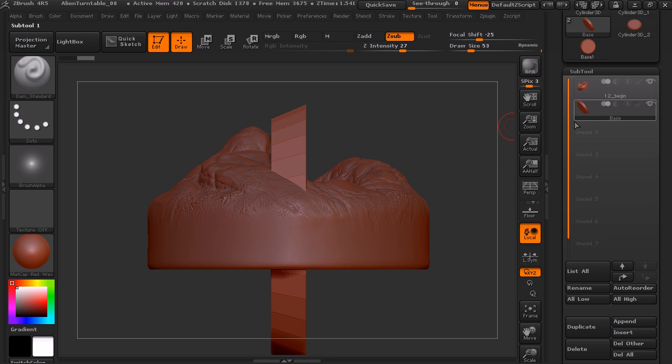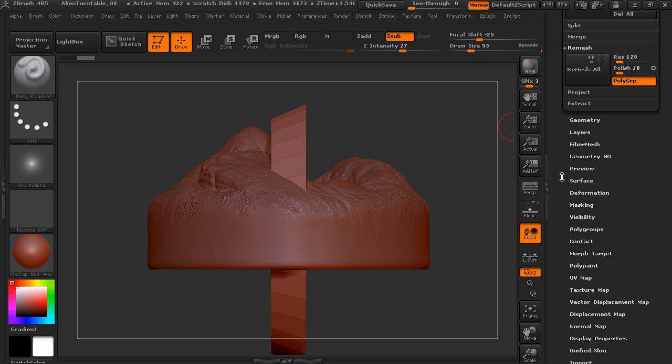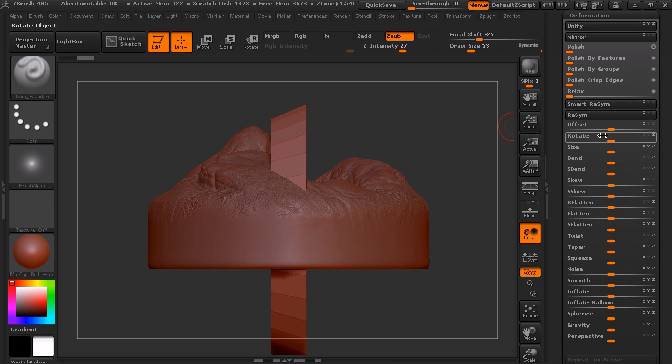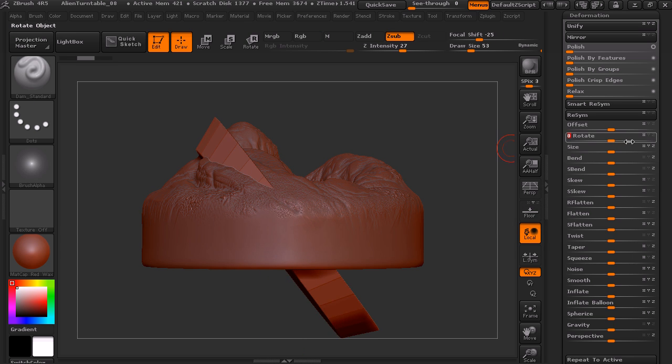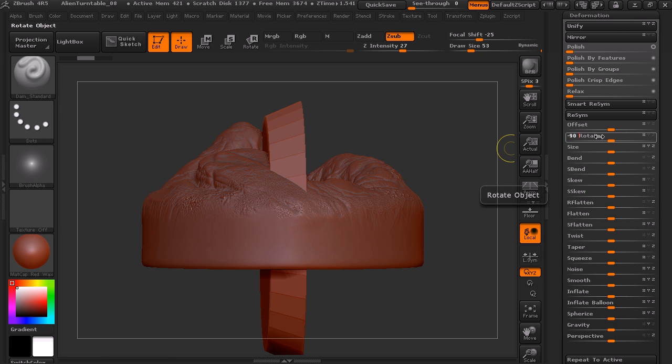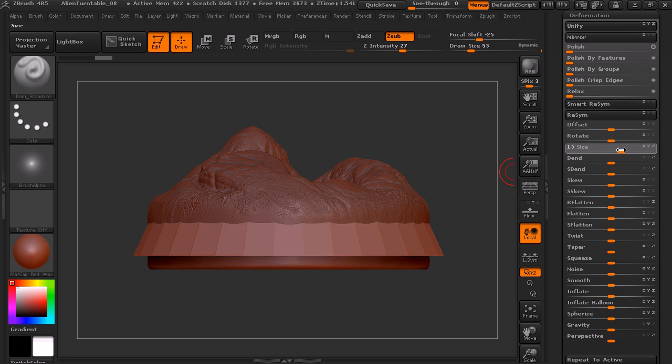So we want to get this in position. Let's kind of rotate it. So I've got the base selected, and I want to set rotation. So I'm just going to go to deformation. And let's see, I don't want to rotate it on the Z, I think on the X. And so I want to rotate it a particular direction, so it's going to be minus 90 degrees. And then let's size it up a little bit. So I'm going to size it uniformly.